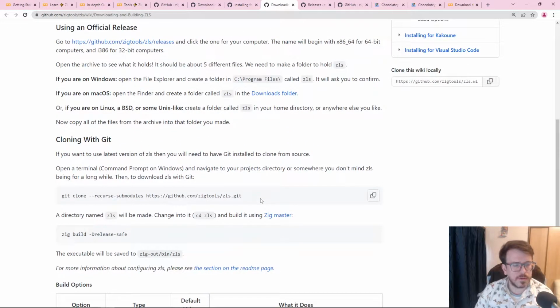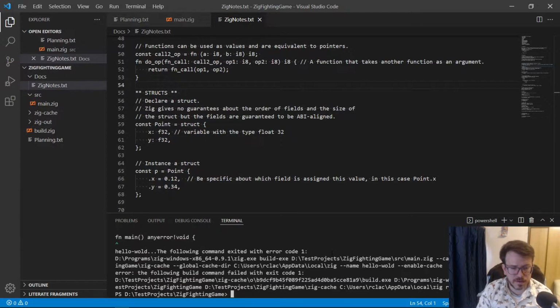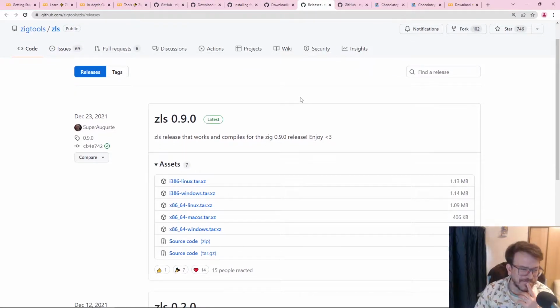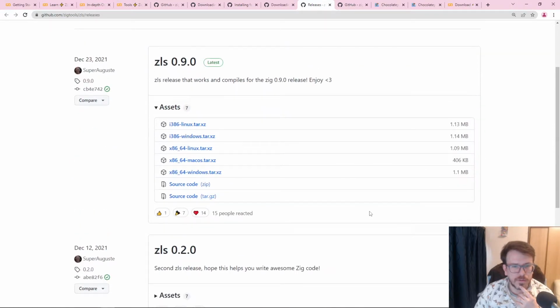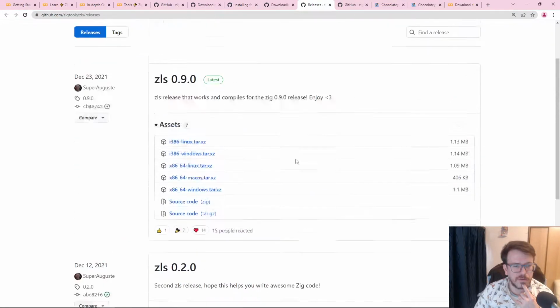I wonder if I want to grab it with Git or not. Okay, let's just clone the latest version, not go for release. A little bit of Gambit. I'll be honest, I kind of like sticking with particular versions. When was the latest? Oh, so this is for 0.9.0 and 0.9.1 came out.